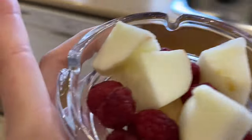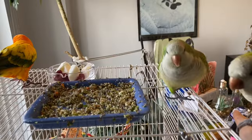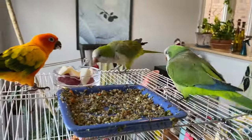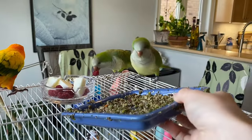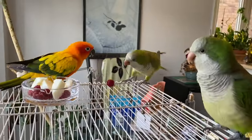So they are waiting for this, so I will bring it around here. Okay, Mango, and let's bring Luca over. There you go, baby. Okay, Kiwi, let Luca in. Okay, are you still gonna eat more veggies or is everyone gonna eat fruits? Okay, well at this point I'm probably going to just move the veggies just to give them a bit of space. I don't want them to feel too trapped, especially since Luca cannot fly.